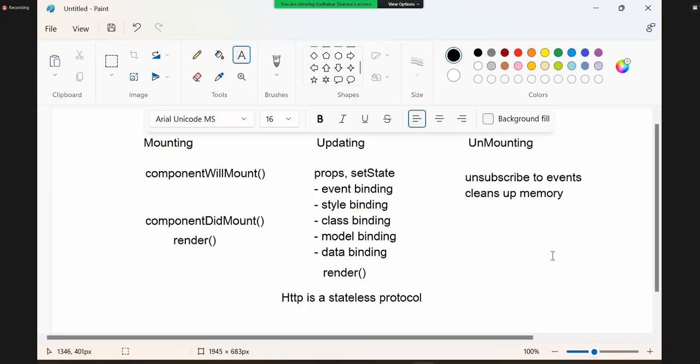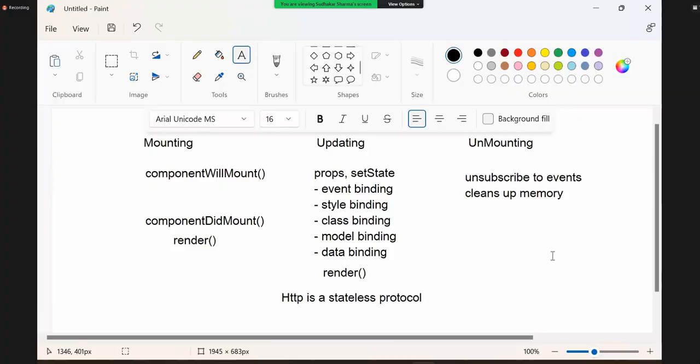So the web developers have to depend on various state management techniques. By using state management techniques, they can keep the data and make the data available across components. Various state management techniques are required because in any web technology, HTTP is stateless.